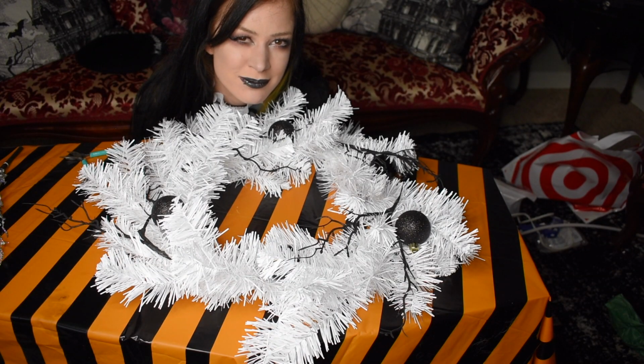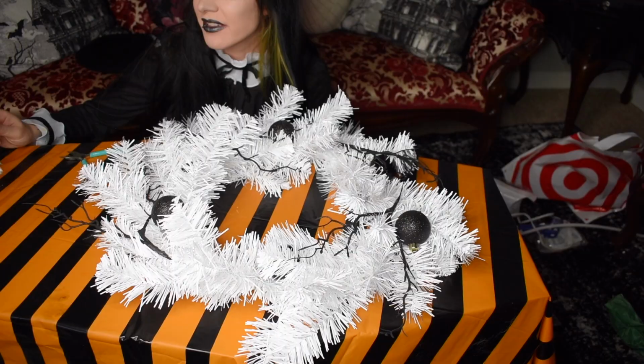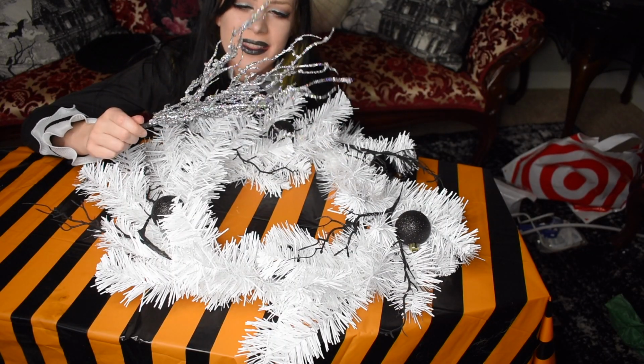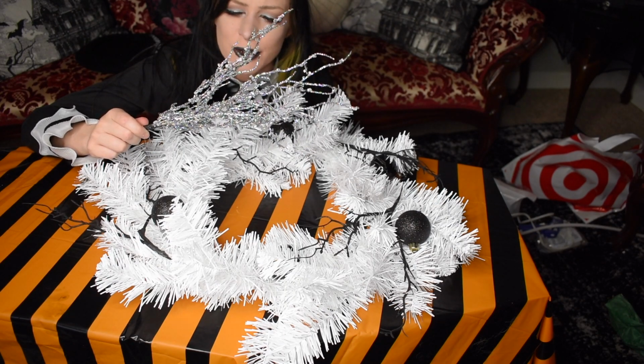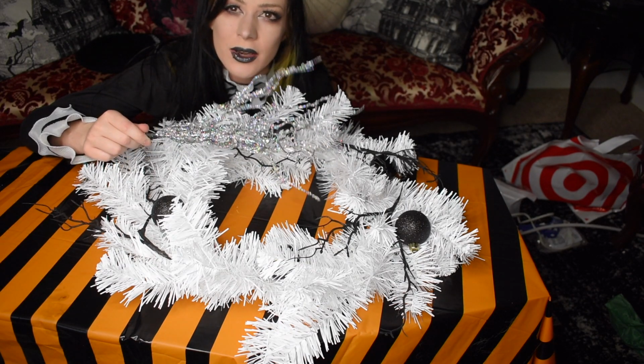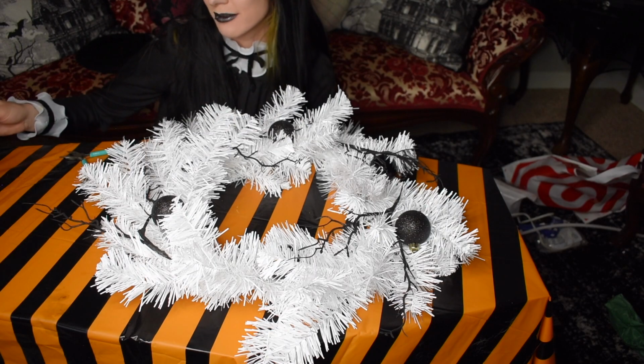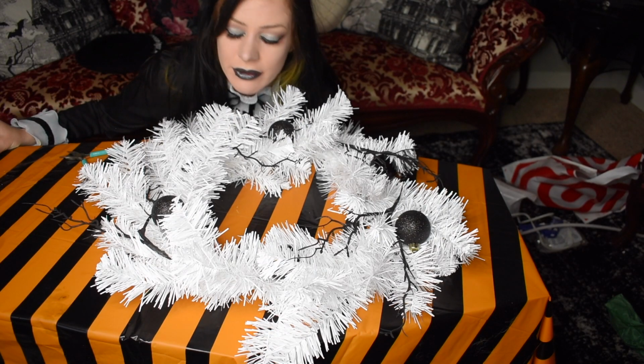I'm not happy, Bob. Not happy. Or should I say Michaels? This thing was awful. They didn't make it so you could actually pull apart the branches easily. It was just stuck together. Ten out of ten would not recommend buying this thing. Not worth the money, but we're still gonna try and use it. But I am very unhappy about it.